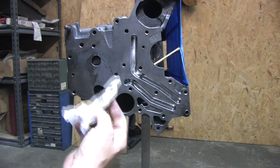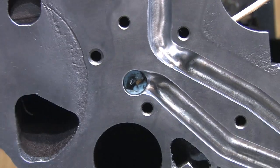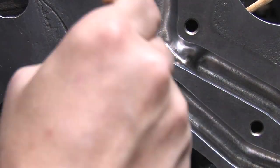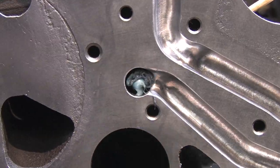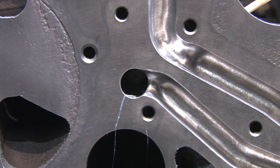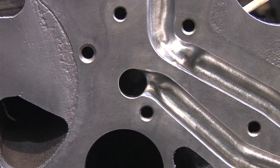If any of you have performed this modification — which I know some of you have — please share your thoughts on the subject. What oil filter housing did you use? What other oil system modifications did you make? What kind of gauge are you using? What kinds of behavior do you see in your oil delivery? I'll be installing an oil pressure gauge on both the block and the head when this is all over, so we can see exactly how my oil system is behaving. But meanwhile, I'd like to hear from you guys who have already done this one too.